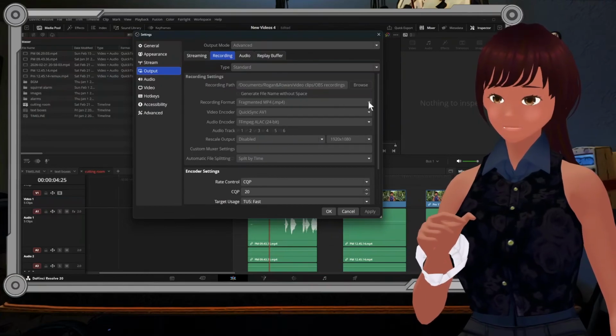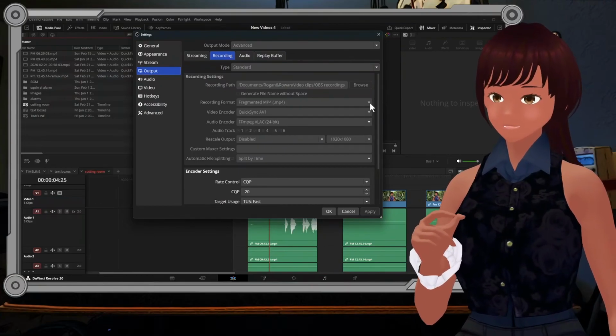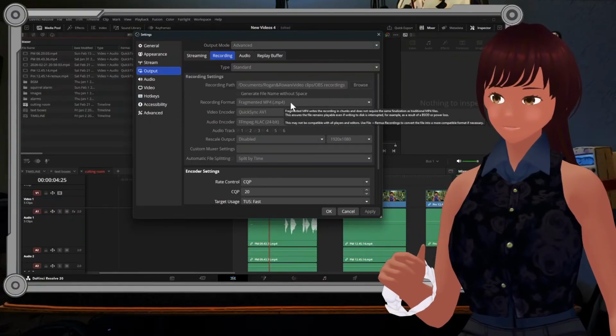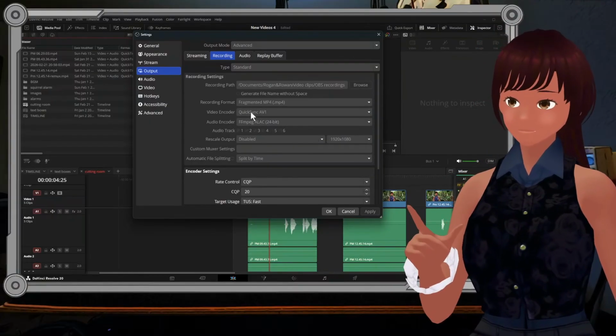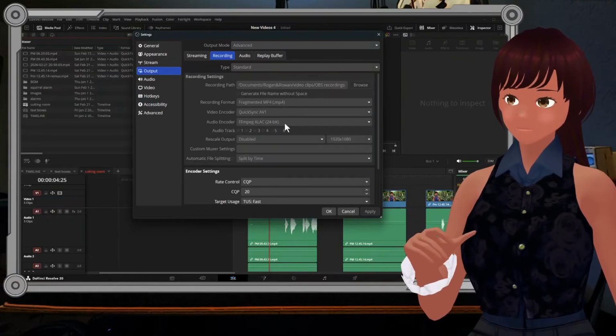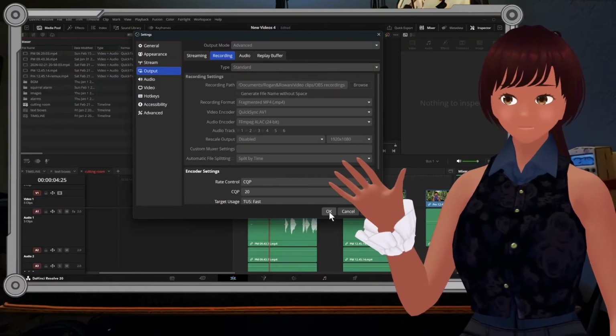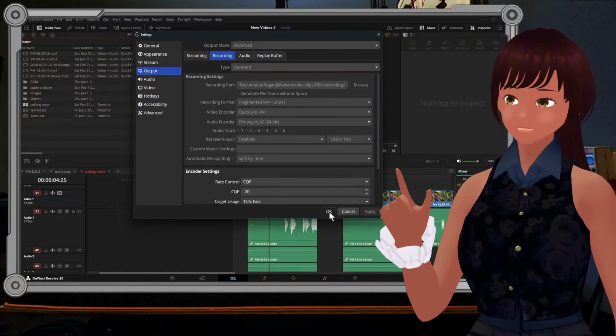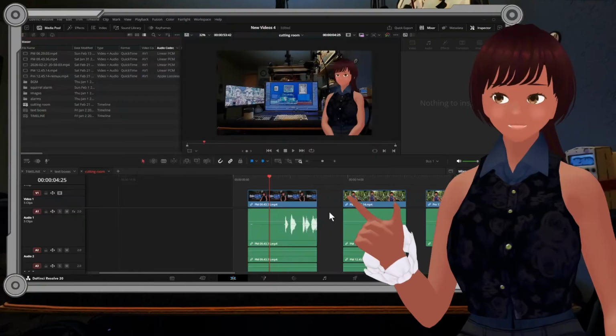I am not using a different format. I'm not using QuickTime. This is using a fragmented MP4, and I'm using the ALAC 24-bit because that works. And I think I know why, but I don't know if that makes any sense at all.